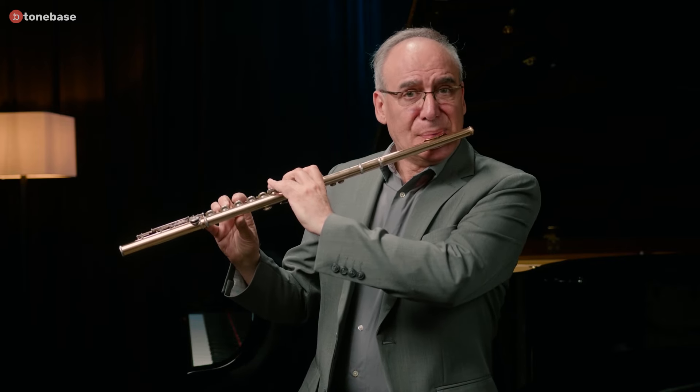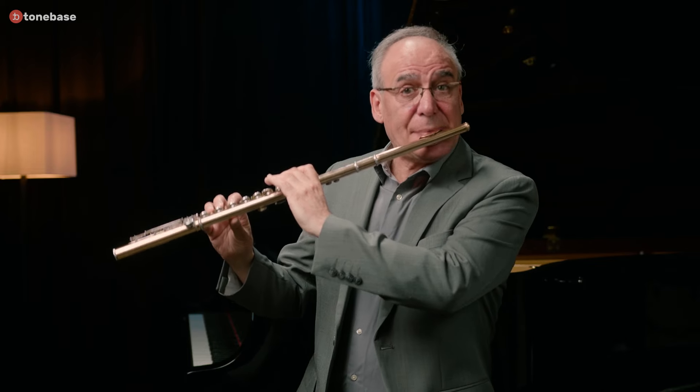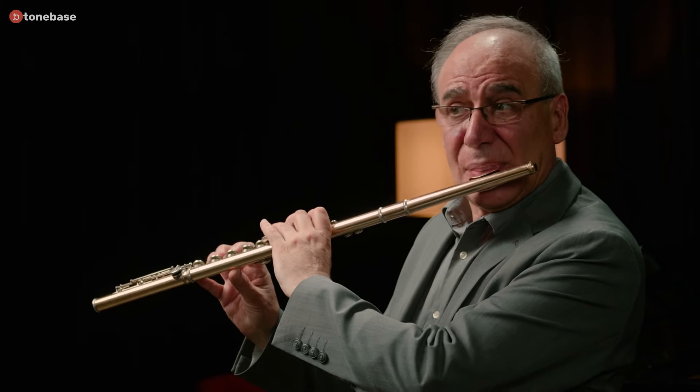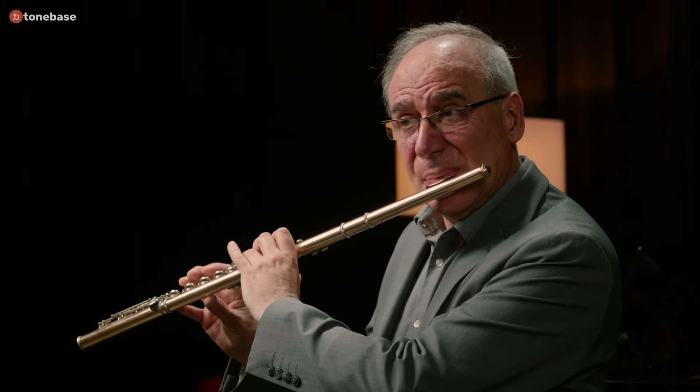Then if I do [demonstrates faster], it's probably migrating in where it's stored. And then as I speed up further, while our cortex — our intellectual thinking process — is telling us it's exactly the same music, from the point of view of motor control, each one of those is different for your brain. So when I am playing this, your brain doesn't recognize this to be the same. It's not, because it's not. What I am coordinating here is a succession of individual notes at a certain speed, so speed is part of the equation.